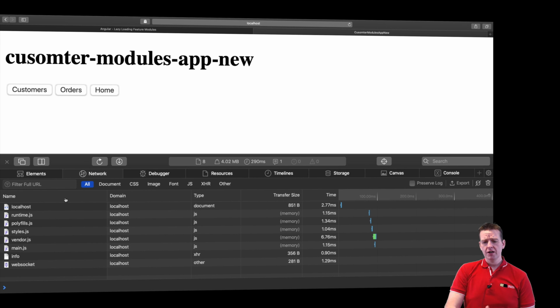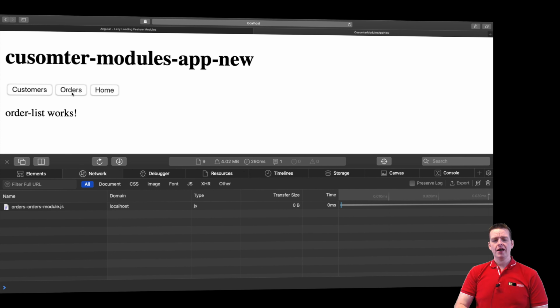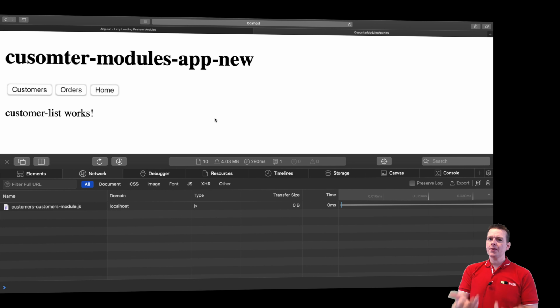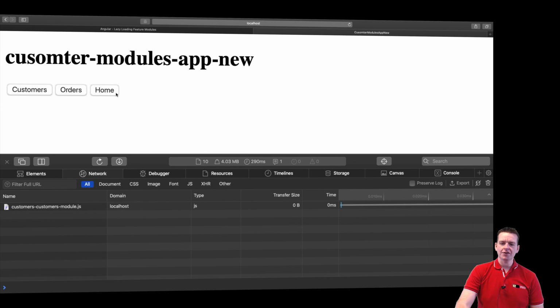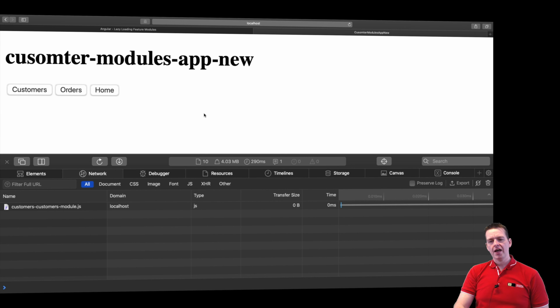No difference there. But let's clean the view down here, and you'll see when I click orders, I'm going to get an order module JavaScript file. Let's clean this again and click customers, and you'll see I get a customers module JavaScript file. That means that instead of getting everything on the home page, I'm just getting the parts I need to show the main page. Then when somebody clicks the order page, I'll go and get the orders JavaScript file. The reason you don't see it again is because it's now in memory, so I don't have to go and get it again. That's freaking amazing, right? So that's kind of how it works.